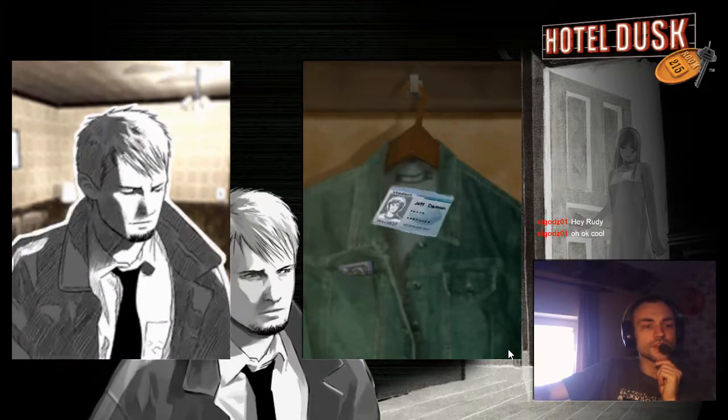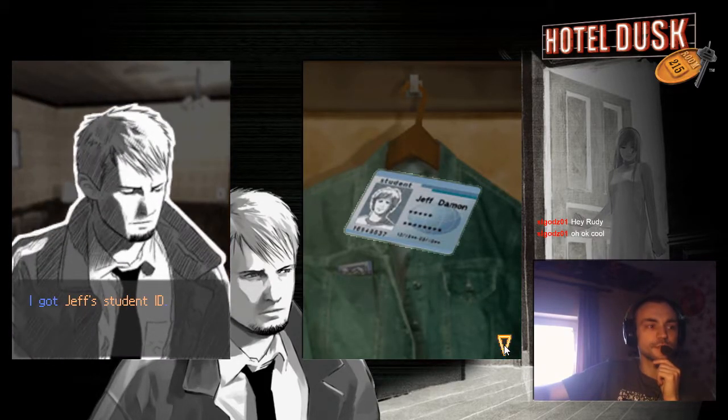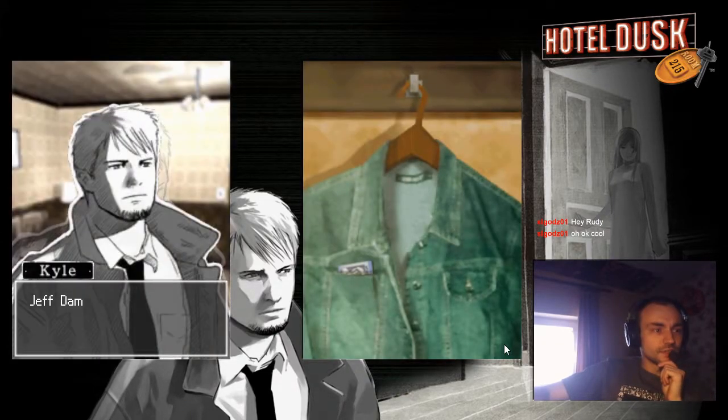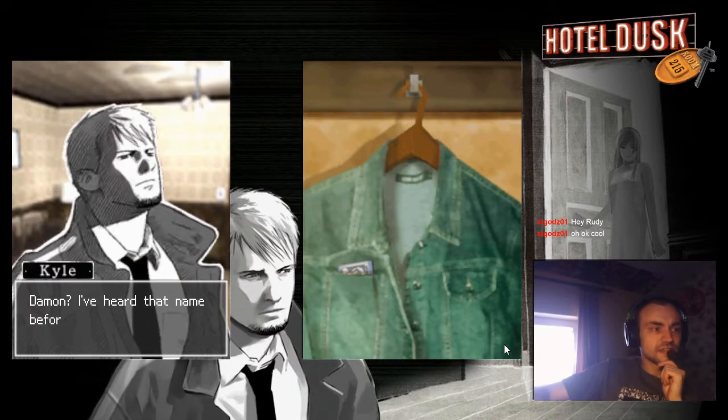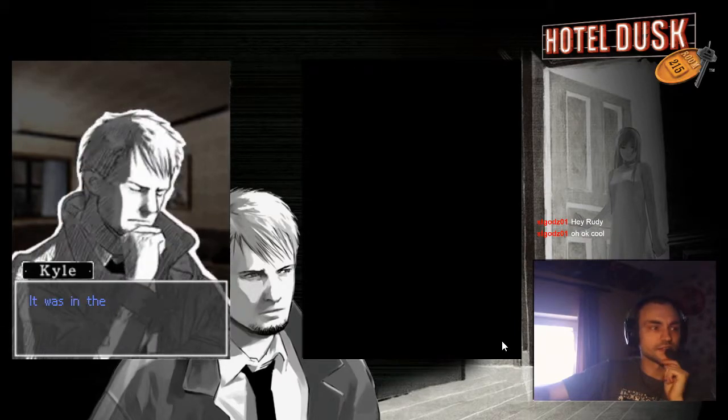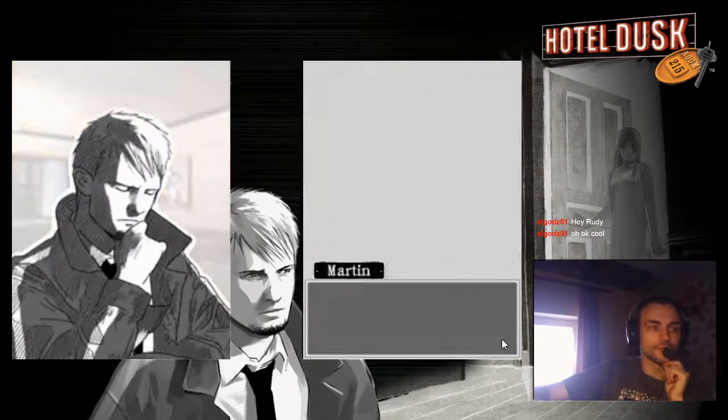There's something in the jacket pocket. Jeff Damon. I got Jeff's student ID. The name on the card is Jeff Damon. Jeff Damon. Damon, I've heard that name before. Oh, right. It was in the lobby paper.